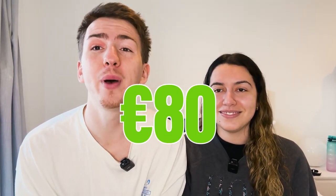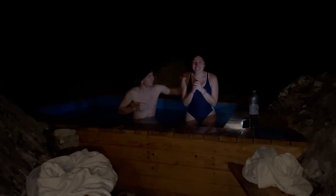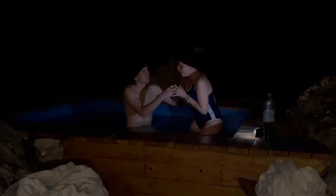This hotel was 80 euros per night. It might not seem like a lot but for Montenegro it felt expensive compared to the other hotels, so we gave it a three out of five for price — though it was in the mountains so probably more in season. For location we gave it a four out of five; it's very secluded which is what it's there for, but it was very hard to find — at one point we thought we were lost just driving down the road until we saw the little houses. For comfortability and coziness we gave it a 4.5 out of five. The only reason we didn't give it a five is because the swimming pool didn't get as warm as expected — it was freezing cold. The rest was perfect.